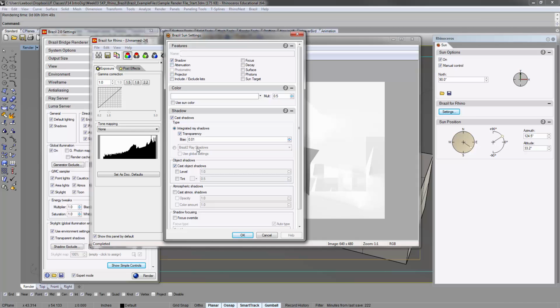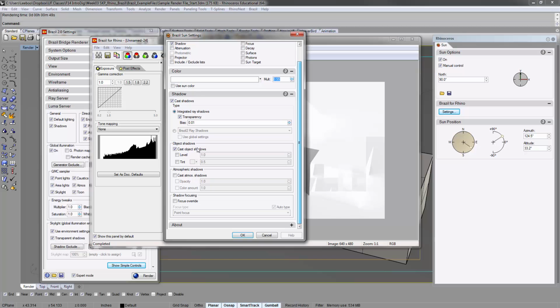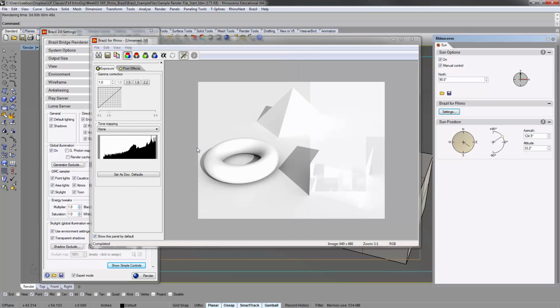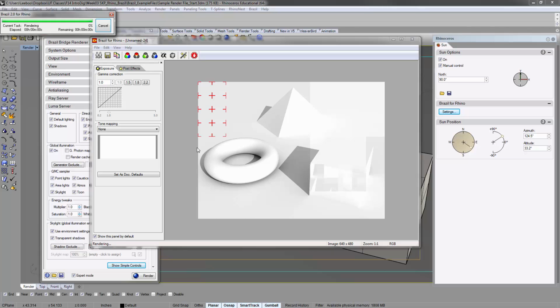Maybe turn the attenuation off, or play with how the shadows work, and potentially just make the sun a tiny little bit stronger, etc. There are a lot of settings to play with here, but I think these are the basic ones you want to mess around with. Working between these two, usually you can find a pretty good balance. I'll just wait for this rendering to finish.